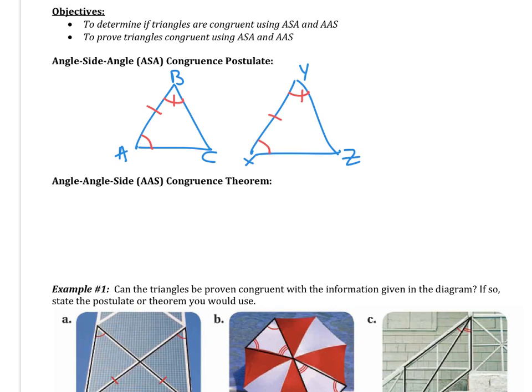Remember yesterday we emphasized the fact that you're not allowed to skip anything. We're going from an angle directly to a side, directly to an angle. This side, similar to side, angle, side, is referred to as the included side. Notice it is the side that is basically formed by the 2 angles with the tick marks. So in order for it to be angle, side, angle, it has to be directly angle, side, angle. Bing, bang, boom. Questions there?